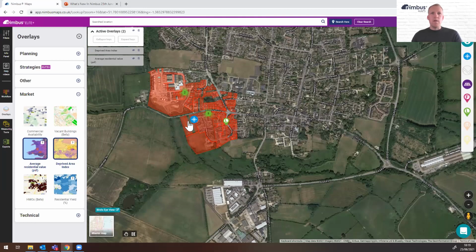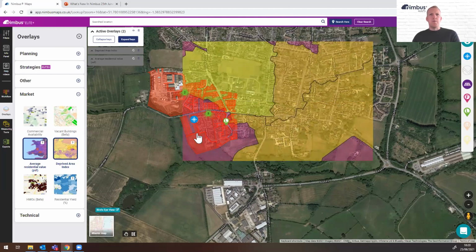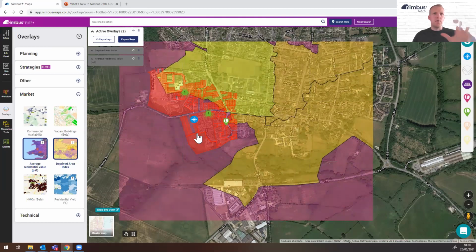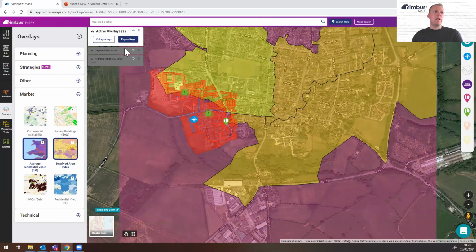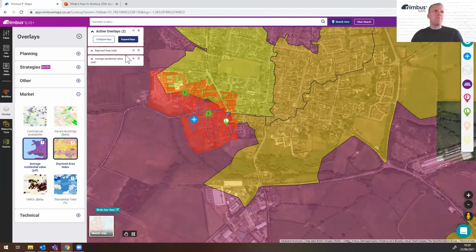We can have a look, see where we were, get a clearer sight of the site, but then remind ourselves again, let's toggle this back on, and it loads up. I think my machine's running quite slow now. I'm on Zoom and everything else, and then it's loaded those back on, or it's in the process of doing that. So we've got a clear understanding of what's going on. There we are.